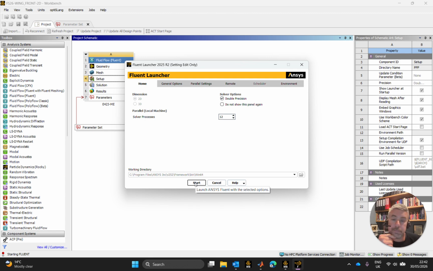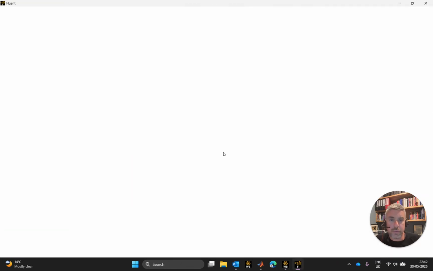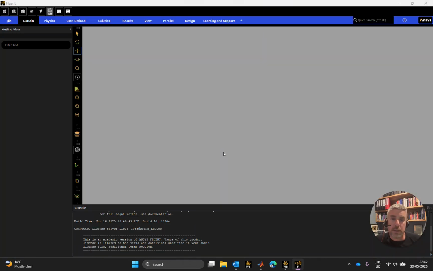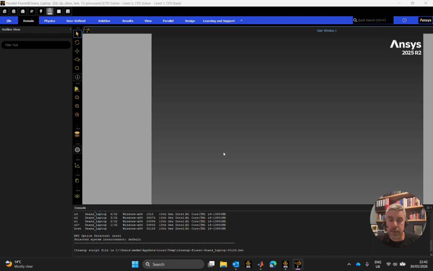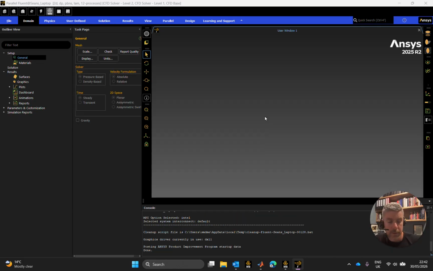Why 12? Well, simply because it's half of them. What's the best number? Don't know. It's kind of a balancing act, I believe, between your CPU processing and the amount of RAM that you're running as well. So what I typically do is I also look at the CPU performances. Now that's brought up with a Control-Alt-Delete and then onto my task manager. When I hit Control-Alt-Delete, I do not know what's going to happen to my video, so I'm going to try it. If this blanks out, bear with me.